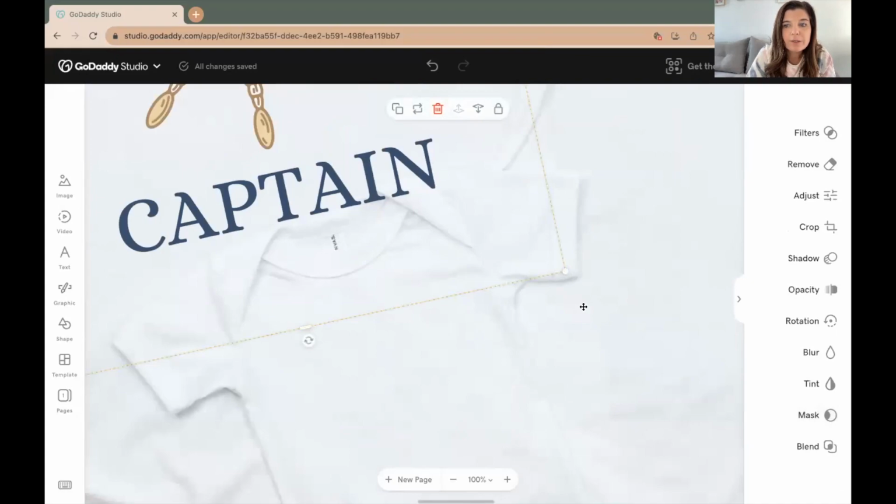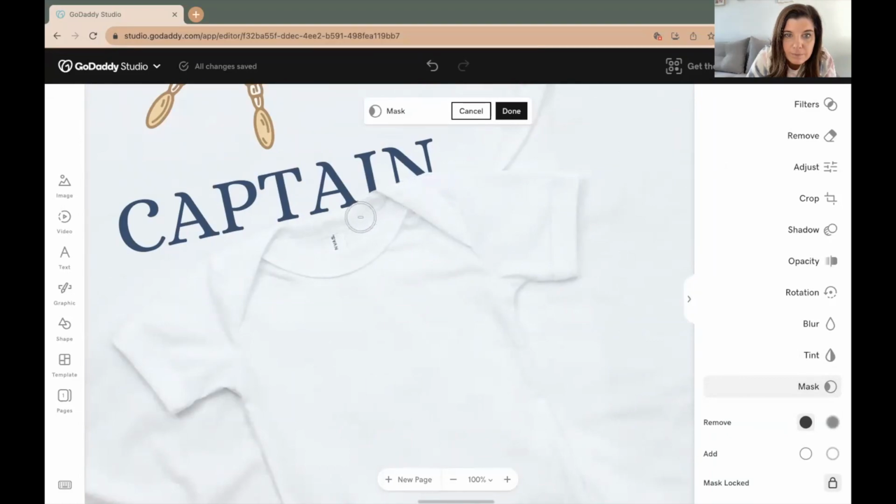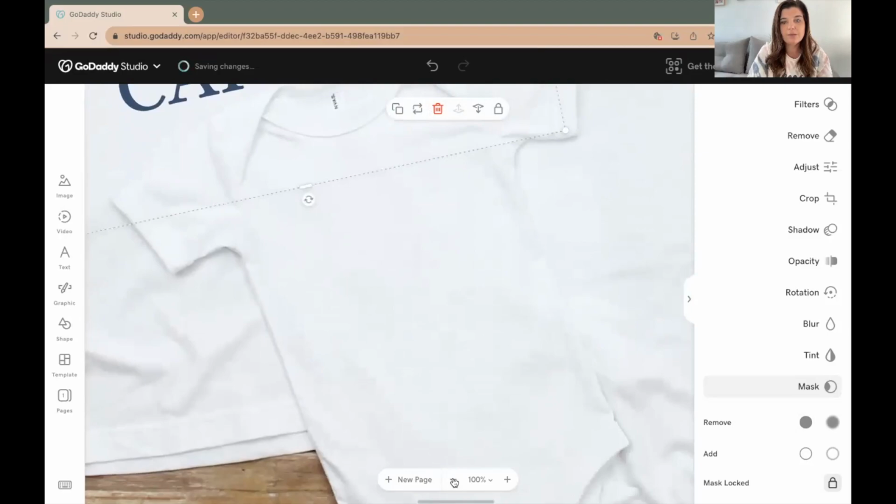We want to make sure that we are erasing the design and not the mockup. All right, so now it looks like my design is underneath the baby onesie.